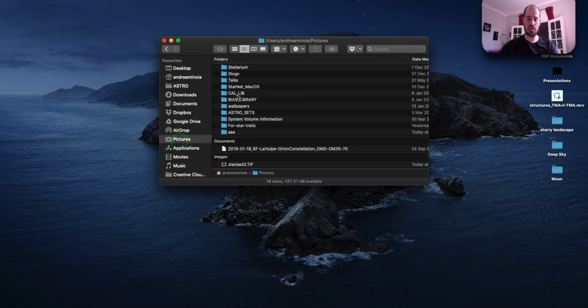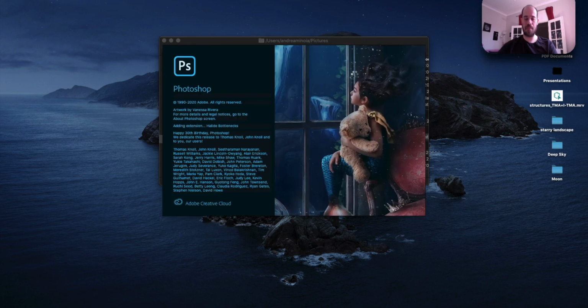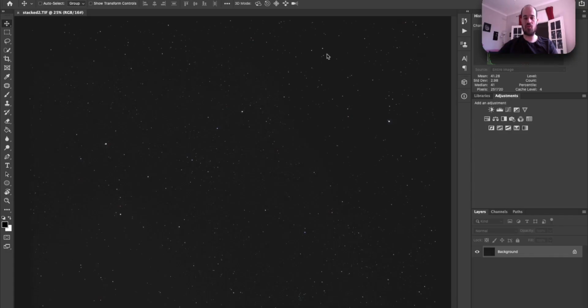show what this TIFF looks like, because that could be worrisome for you. You will see that it's very dark, and that is where you need to do something. You see, it's very dark, there are no details whatsoever.